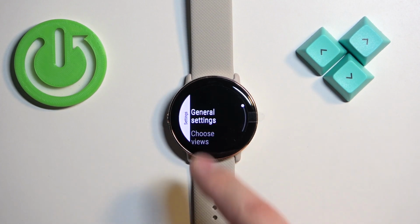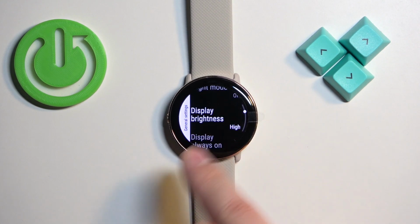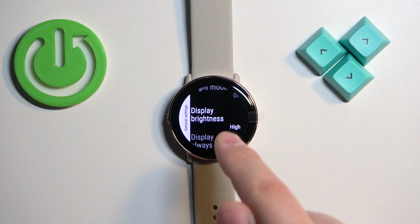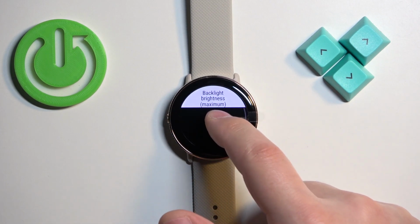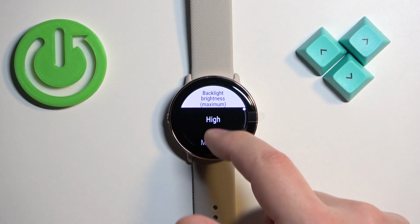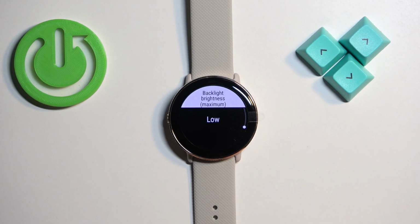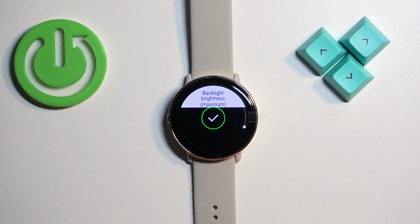Here select the general settings and then scroll down and find the display brightness option. Once you find the display brightness, tap on it, and right here we can scroll through the list of levels of brightness, and we have high, medium and low. Select the one you like by tapping on it like this.